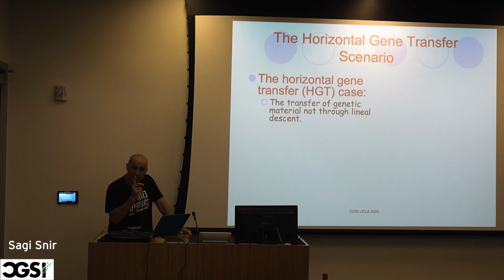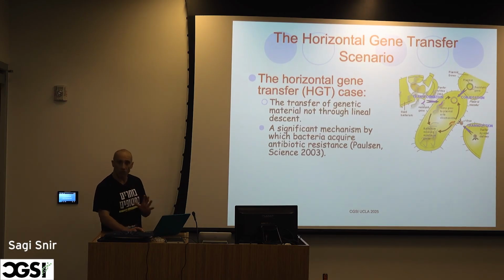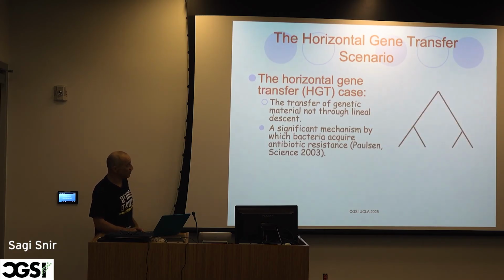Now, the mathematics of gene transfer is very important, very pervasive nowadays. These are the significant mechanisms by which bacteria acquire antibiotic resistance, by which they acquire new niches, become toxic. Gene transfer is almost everywhere in bacterial evolution and the microbiome. So it's not only bacterial evolution, it's our health, okay? Gene transfer. Now, what is the mathematical representation of gene transfer?